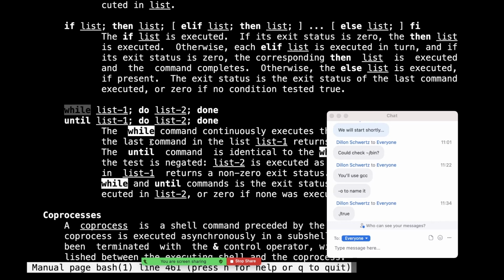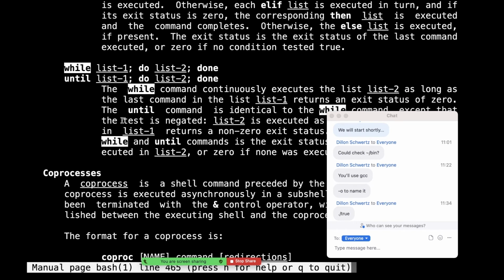Apparently, if I would like to create a while loop, I need to write while, then some list, and at the end this semicolon, then do, then list 2 of commands that I would like to repeat, then semicolon again, and then done. That looks very similar to our high-level programming languages. The major difference here is that instead of curly braces, we are using do and done. It's also now just a job of figuring out what list 1 and list 2 are. Well, list 1 and list 2 are just a bunch of commands. Any command that you can type in bash.